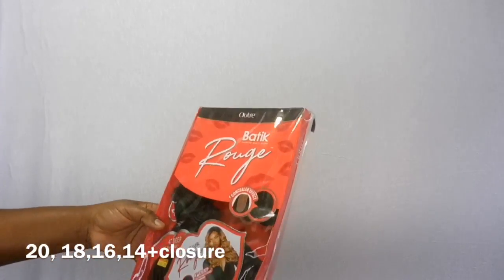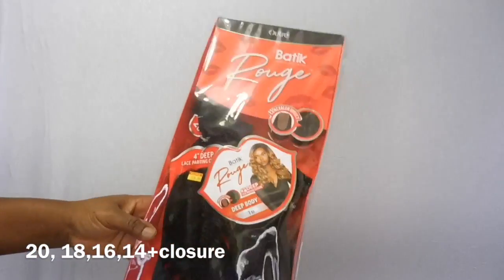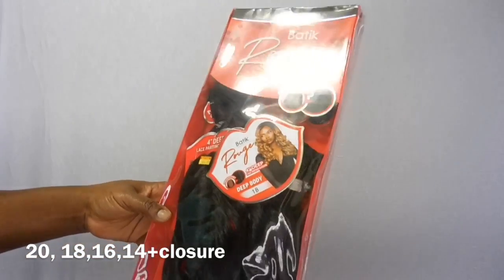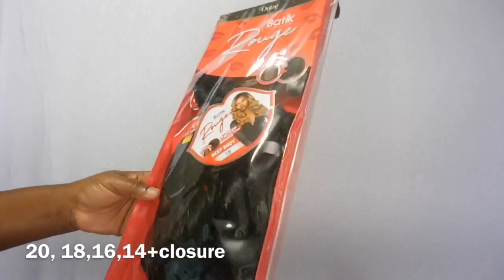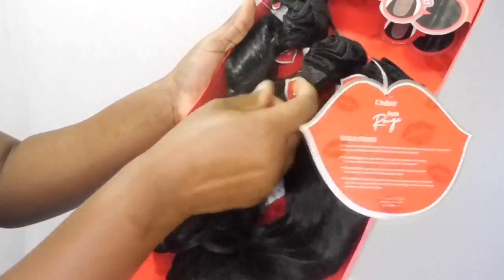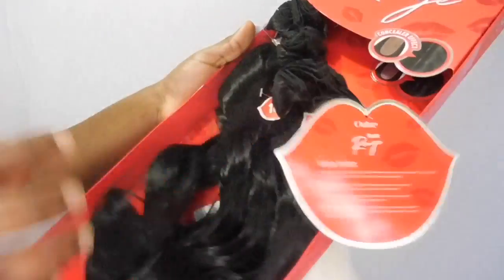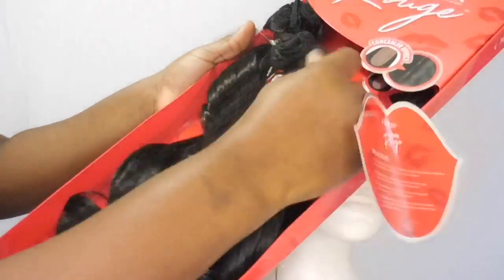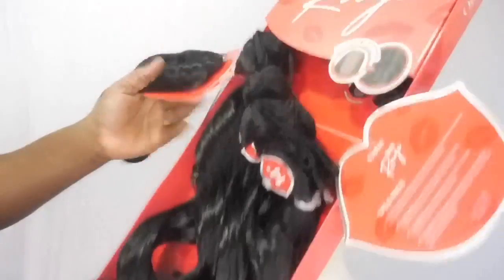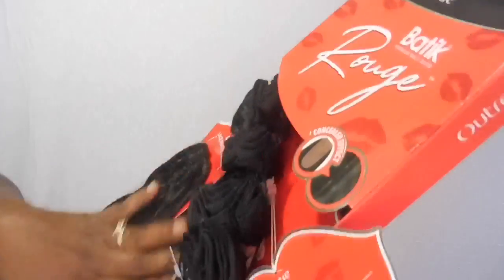Today I will be showing you how I do my weave or wig right here. I have the Batik Rouge that I purchased, and this here is $15.99. It came with 4 bundles and a closure. Okay, so as you can see here, this is the hair.